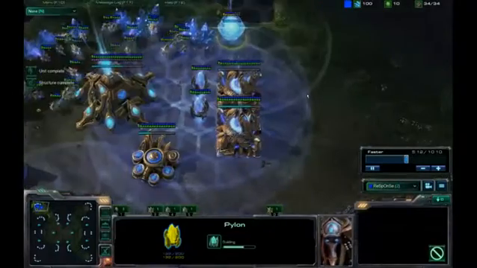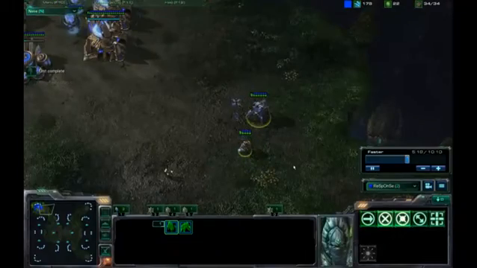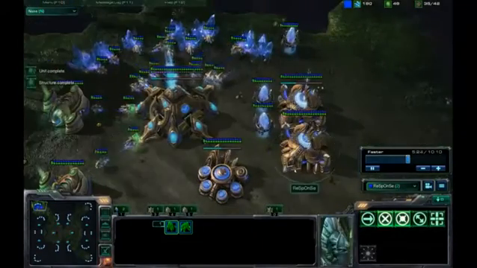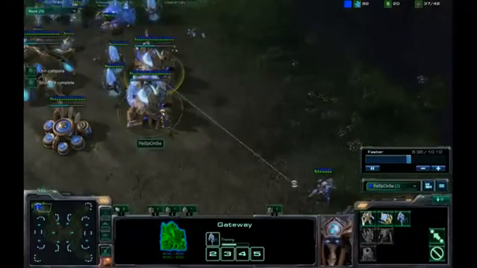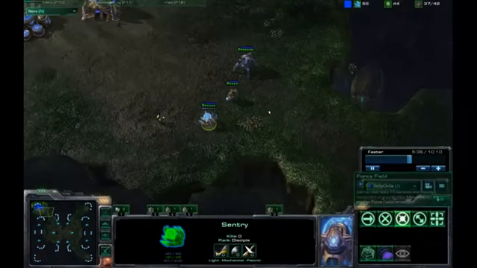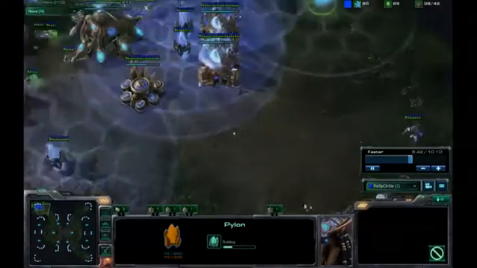So that's something to remember in PvT, PvP, PvZ, every matchup. Sentries help so much in defending against either Ling all-ins, or Marine Marauder all-ins, or Stalker Zealot all-ins. It just really, really helps, because of force field. Force field is the key to cutting units in half, or cutting armies in half, I should say.